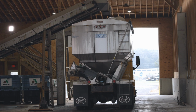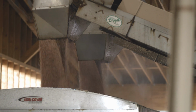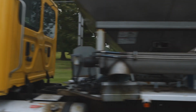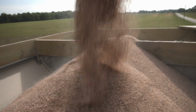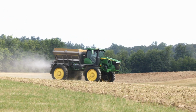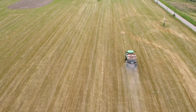After mixing is complete, the fertilizer blend is ready for transport and is transferred to the loadout conveyor, which carries it up to a tender truck. When it arrives at your grower's operation, the blend is transferred onto an applicator for spreading or into a bin for on-farm storage. Once WOLF TRAX is applied, nutrients are evenly distributed across the field and in closer proximity to growing roots, improving yield potential.